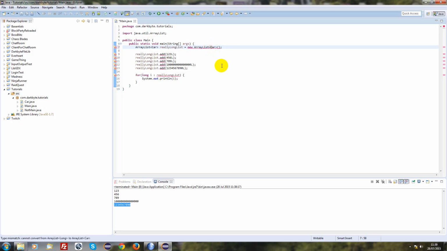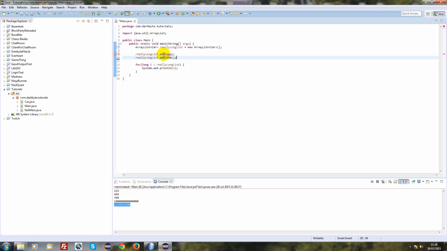Let's make a new car. We're going to have 2 new cars. So new car, and we're going to have 100, 200, because it's going to be a really, really light car. And we're going to call this light car.